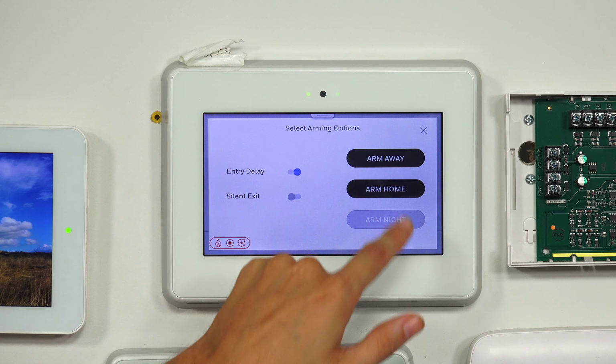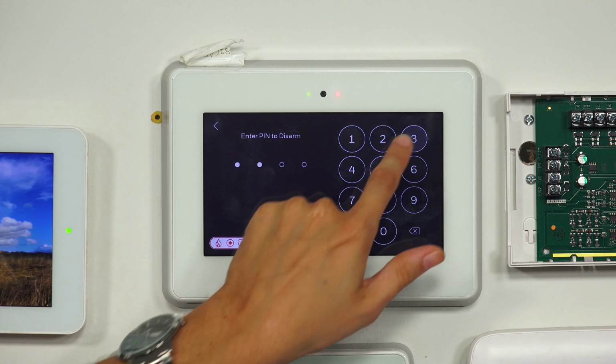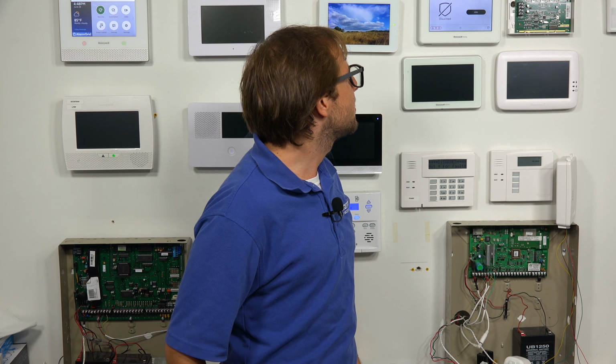But we can always use the master code. If you're ever in doubt, just use the master code, which we have ours at default. Please change your master code. Don't keep yours at the default because that is a security risk. But if we didn't have quick arm enabled and we needed to arm, we would be able to use Amy's code, but we can't disarm with Amy's code.